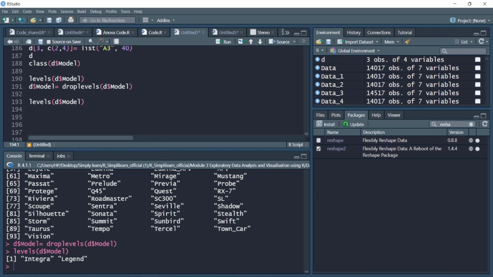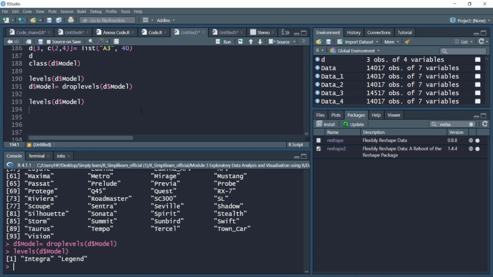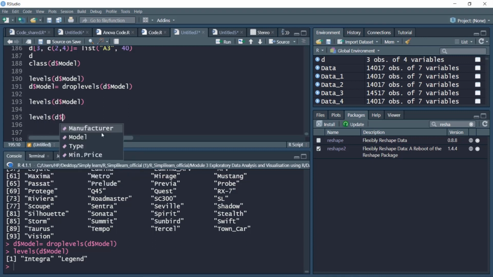The problem is because this is a factor variable which is using certain levels which are specified. If I add new levels like A3, they are not added. Instead, they create NA values because R is confused that this level is not specified. So how to specify new levels? We'll try and specify some new levels to this model variable. Please note, we'll not ignore the earlier levels. So we'll first use the existing levels of the model variable.